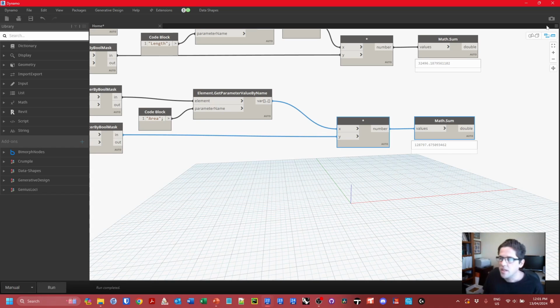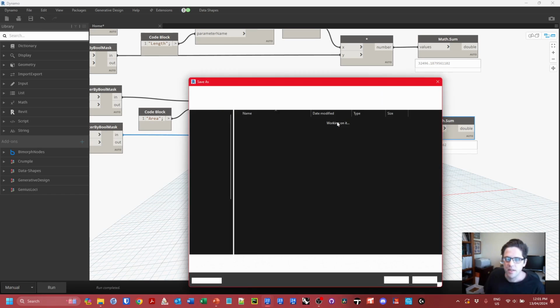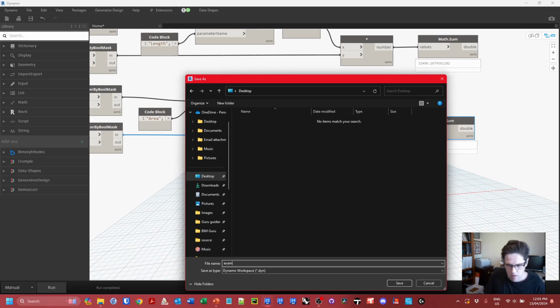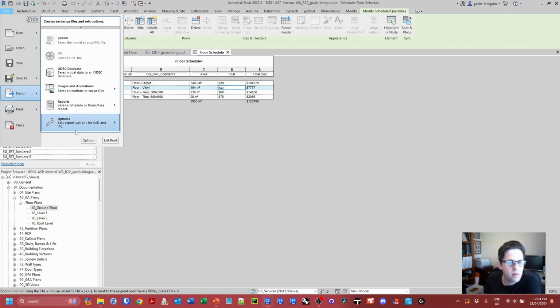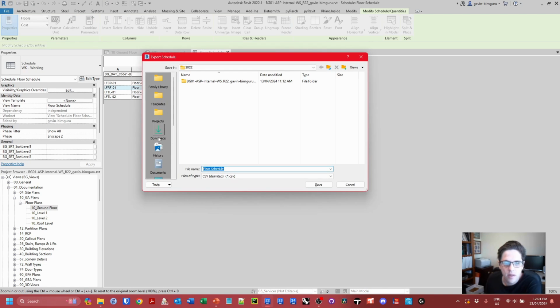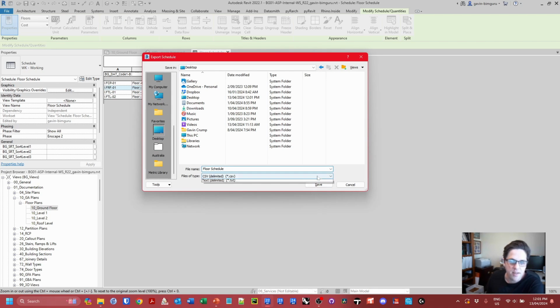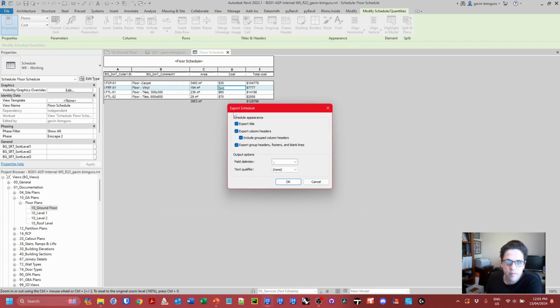So before we wind up, I'll just quickly save that. I'll just show you how you can actually get your schedules into Excel. So I'm going to go to File, Export, Reports, Schedule, and I'm just going to save this as a CSV file, comma separated value file. Now I could do a text delimited file as well. It's up to you. In this case, you can pick your delimiter. It doesn't have to be a comma. It can be a tab. I prefer tabs because sometimes you might use commas in other fields. And you can also add qualifiers for what is text.